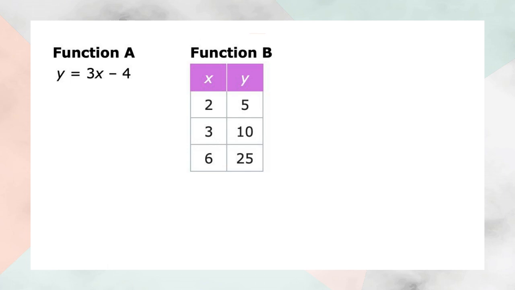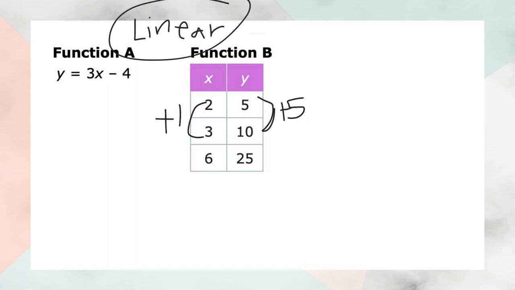Another example, so again, I have my table, so I'm going to find my slope first. So from 5 to 10, that is adding 5. From 2 to 3, that is adding 1. Remember that this, leading into our next lesson, doing it like this is only going to be the case in linear functions. And we already know that these are linear. So then my slope is 5 over 1, which is just going to equal 5.